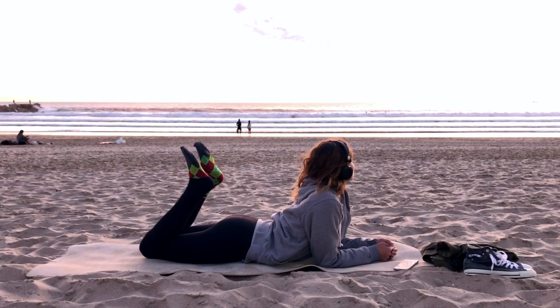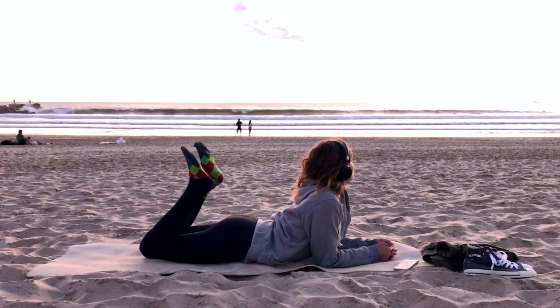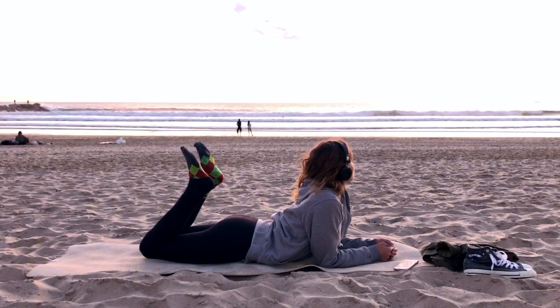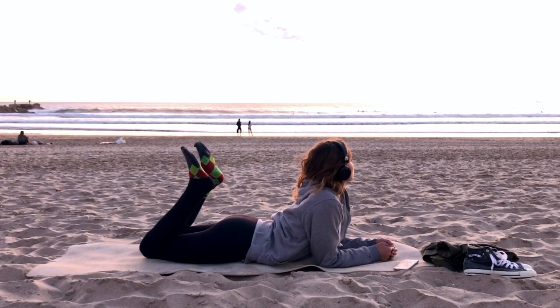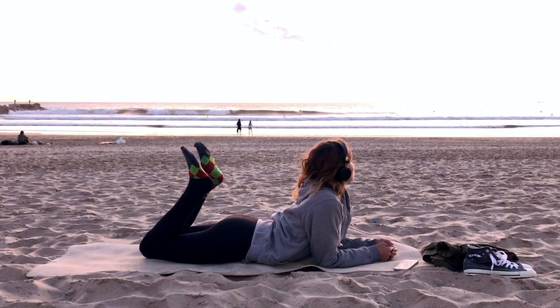We're gonna take about a minute more here. If you want to intensify this, place your hands a little bit to the side and possibly try to straighten your arms more, but you don't want to compress the lower back. You don't want to have any result focus, rather just exploring where you can go.